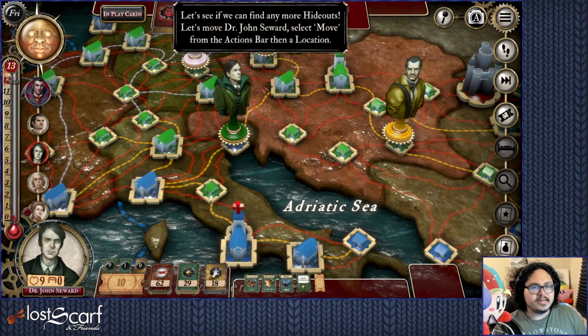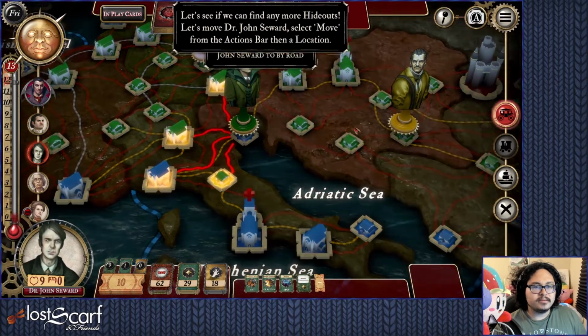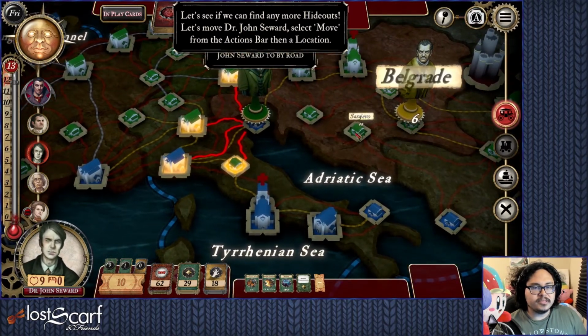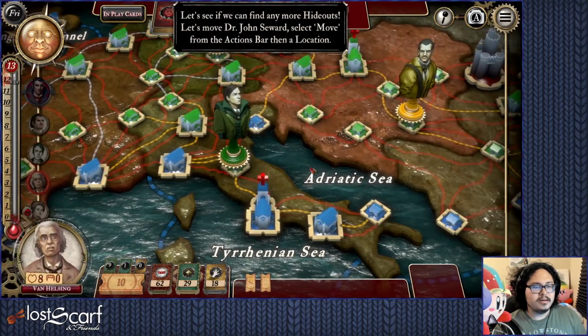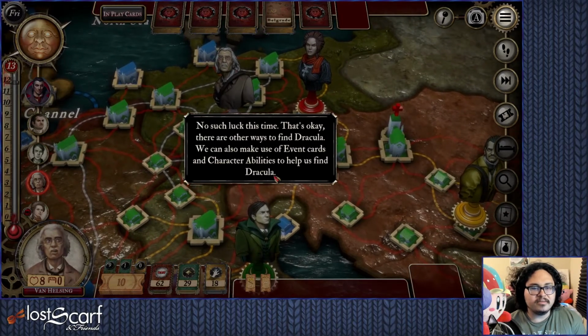Let's see if we can find any more hideouts. Move him. Okay. Move sword. Okay, so Belgrade, so 1, 2, 3... Well, I don't know how Dracula can move, but maybe he'll be going this way, he can be going that way. Let's go here. Florence. No such luck this time. That's okay, there are other ways to find Dracula.